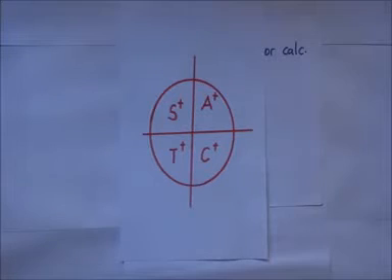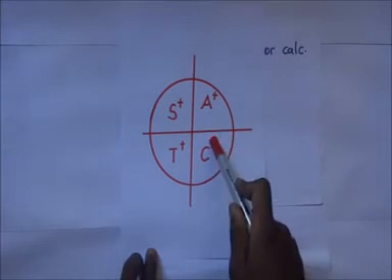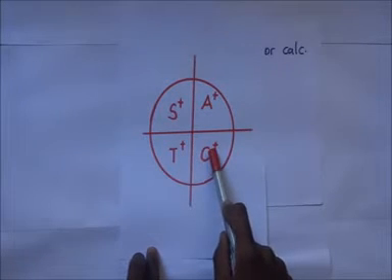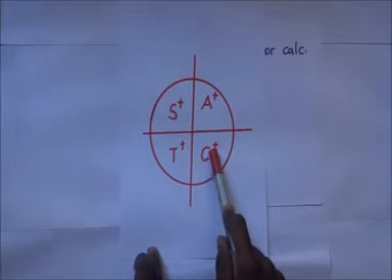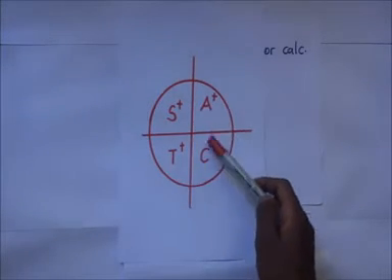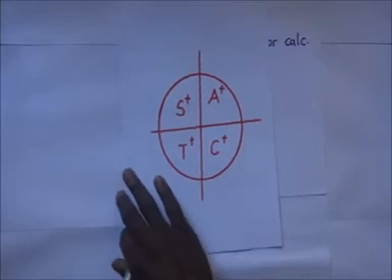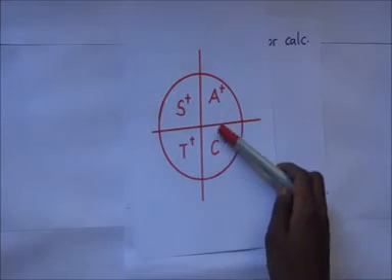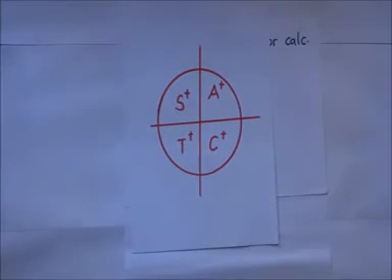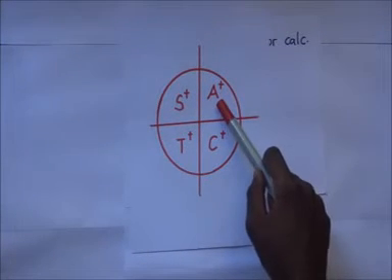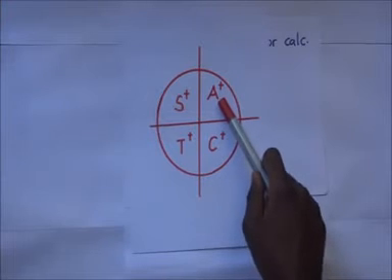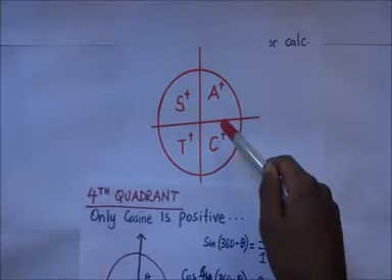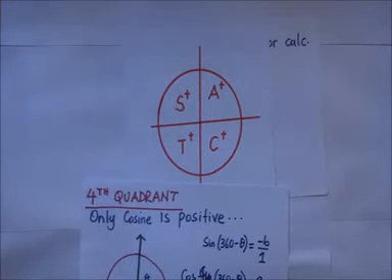So all that brings us to this. This is the first quadrant, the second quadrant, the third quadrant, and then this is the fourth quadrant. Now, we can just adopt an acronym called ACTS. For those who read the Bible, we know the book called the Acts of the Apostles. So just take that acronym. That ACTS simply signifies that in the first quadrant, all are positive. Sine, cos, tan, or all angles in the first quadrant are positive. In this fourth quadrant, only the cosine is positive.